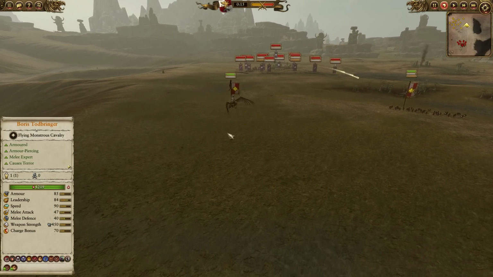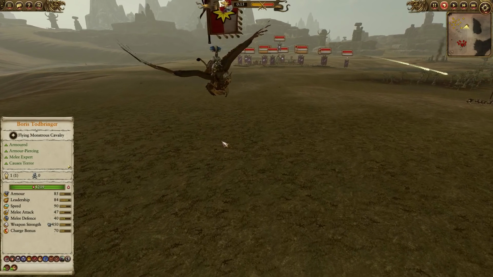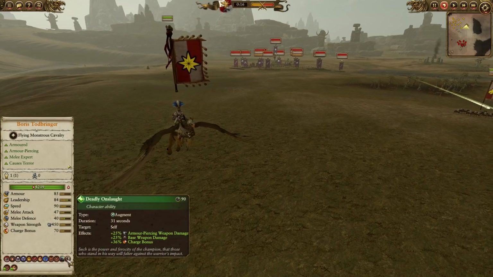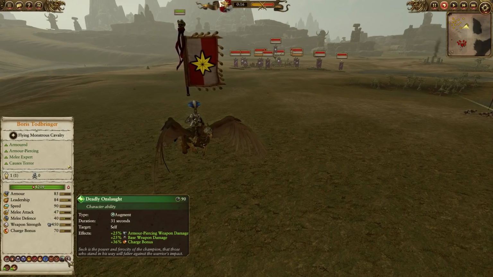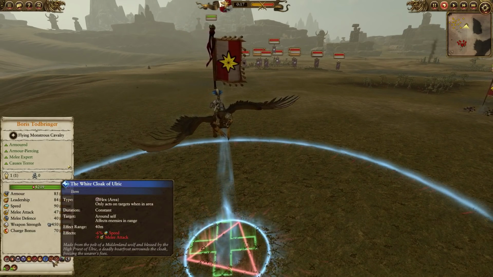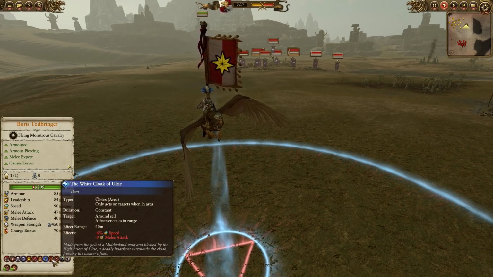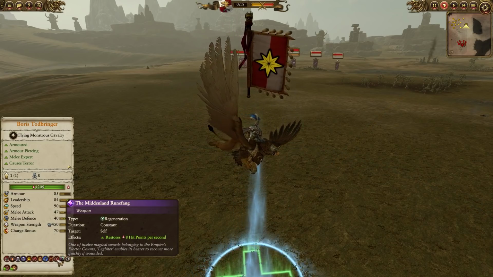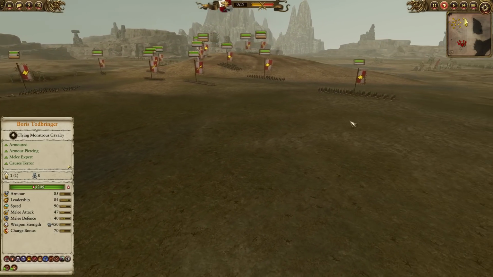And flying high up above in the skies, we have Boris Todbringer, who's brought a lot less than Karl Franz, but is a little bit cheaper. He's kind of like the cheaper brother, who does a relatively similar job. Now, Deadly Onslaught, Foe Seeker, the Middenland Runefang, as well as the White Cloak of Ulrich are his weapons and tools of choice, which are certainly some good combinations there. I'm a big fan of the Middenland Runefang. Restoring HP is really quite powerful.